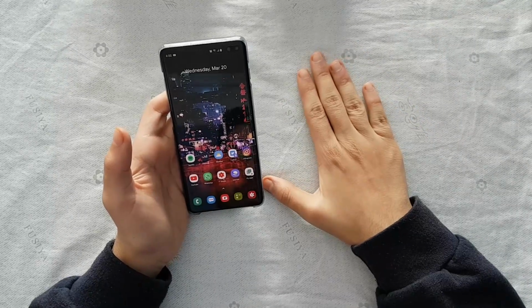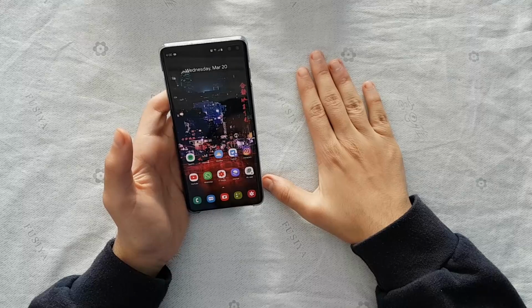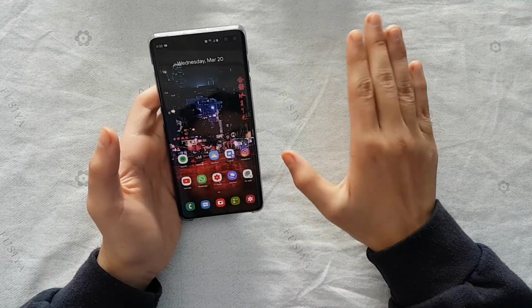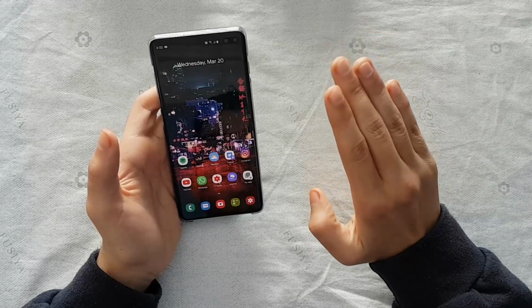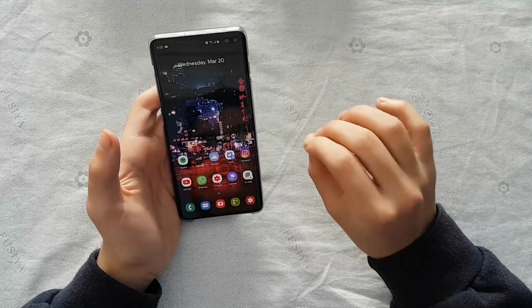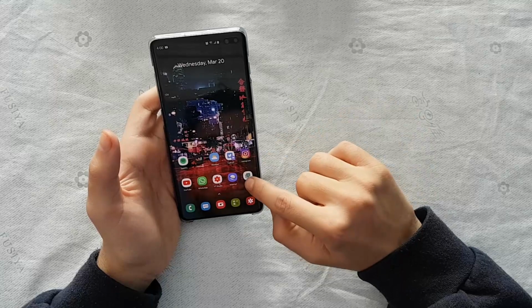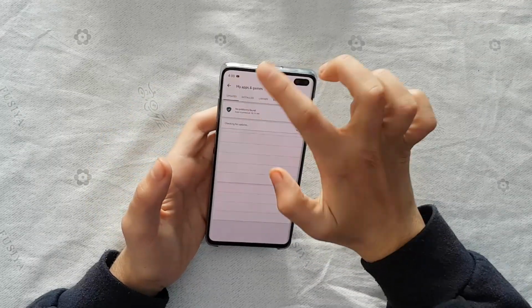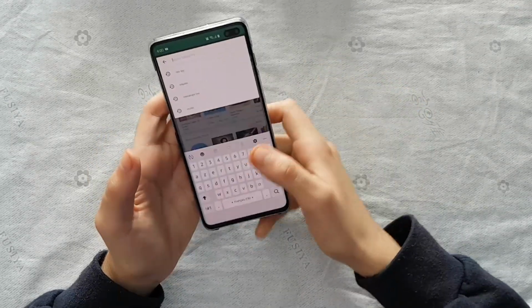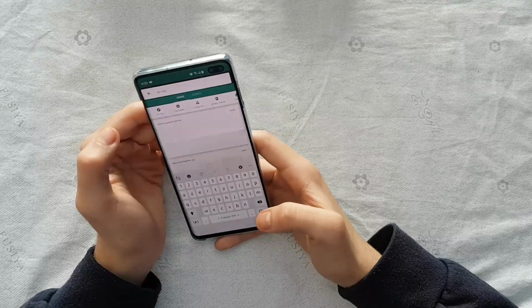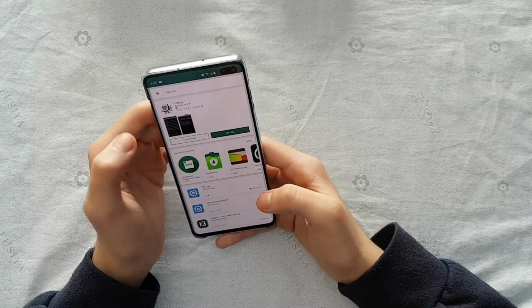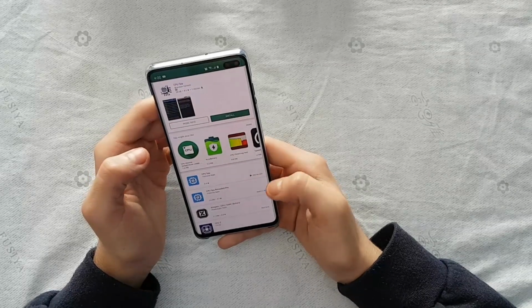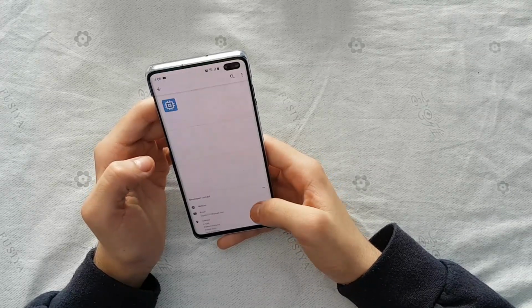What it turned out to be is that there is a bug that's affecting most of Exynos variant users around the world. So basically, the first way to actually verify this is to go into the Play Store and download an app that's called CPU Spy. Just download it. You'll find it here. I prefer to use this one instead of this one. It just has a better, as you can see, a better interface.